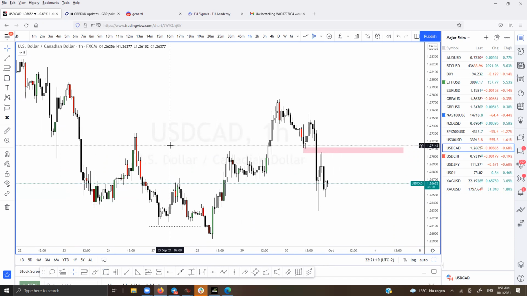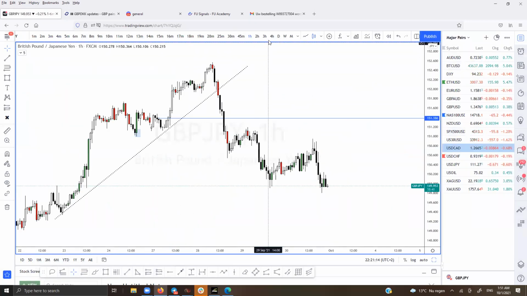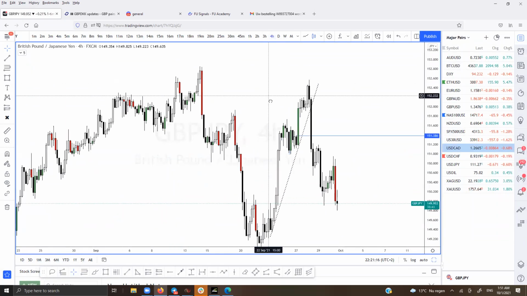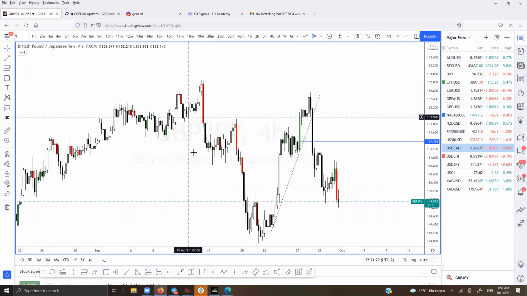If you see similar kinds of setups, actually GBP JPY, these are price action setups. If you see the same thing here, you see a stop run, at least you see the break of structure, two breaks of structure. This is a nice demand. This is also a nice demand. It broke all these two structures.